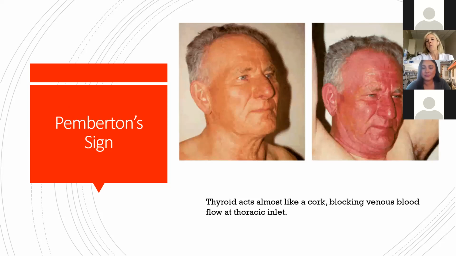So basically, how to do a Pemberton's sign is you'll have patients raise their arms up above their head. What that does is it makes the thoracic inlet smaller. That's a fixed space that gets a little bit smaller when you raise the arms up, so there's already not a whole lot of space in there for things to travel. So anything that's larger there, like a thyroid gland, can obstruct the venous outflow. It'll push on the jugular veins and then the blood won't drain from the head, so their face can get really red.